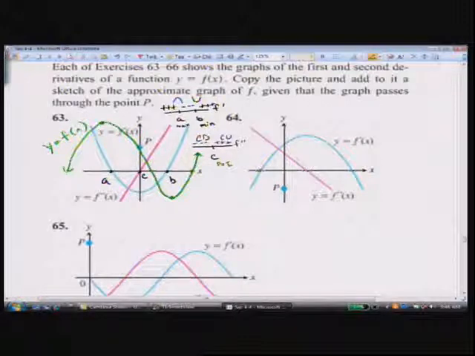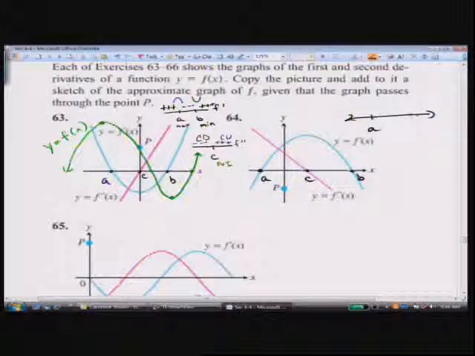All right, so here, this will be my A and this will be my B. These will be important points. Let me do this in black. For the first derivative. And then the second derivative crosses right here, right? So A, B, C. A and B. What is the first derivative doing in terms of being positive or negative to the left of A?